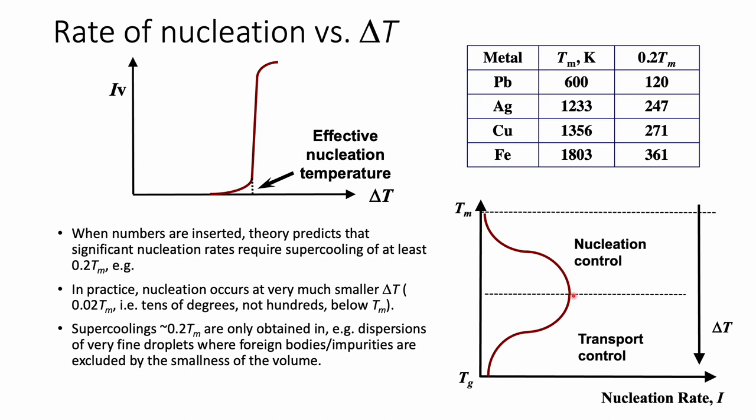But when the temperature is very low, the diffusion of the atoms becomes difficult because the diffusivity decreases with temperature. Then the transport of the atoms becomes difficult, which becomes a critical step for the transition. That's why a very high delta T may link with a very low temperature for the diffusion, which becomes a barrier for the nucleation. Then the reaction rate, or what we call the nucleation rate, decreases. If you have a very high cooling rate and very low temperature, you have the possibility to transform the liquid phase to a glass phase. That's what we call Tg.